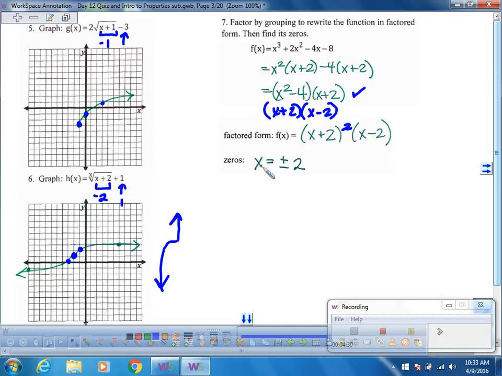Miss Liz wrote it like this. Many of my students wrote it like this. Even though we showed you that this was appropriate, when we're talking about a graph, I think it's more appropriate to write it like this. I've got a 0 at 2, 0, and I've got a 0 at -2, 0, but this one is a little bit messy. This one had a multiplicity of 2, or a double root.